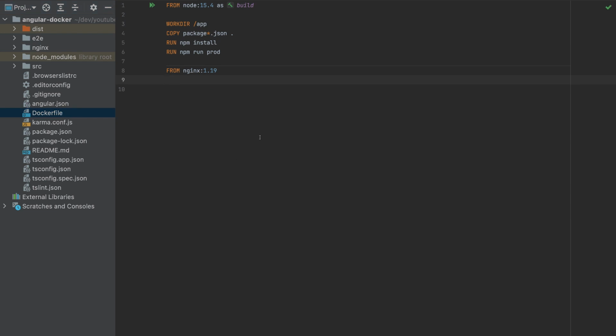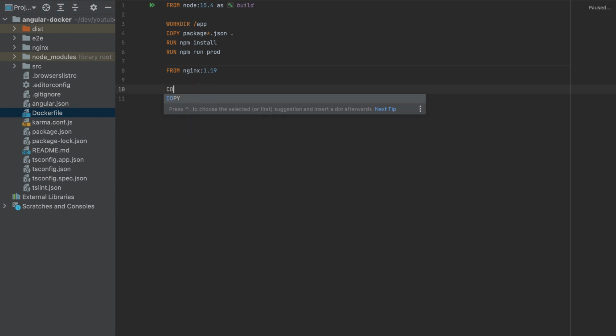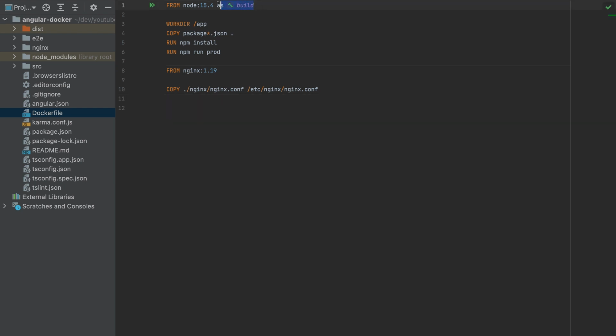I will copy here nginx.conf, and we'll copy that to etc nginx.conf. So dot here. So we have copied that file in this other container, and now we will use this build here.